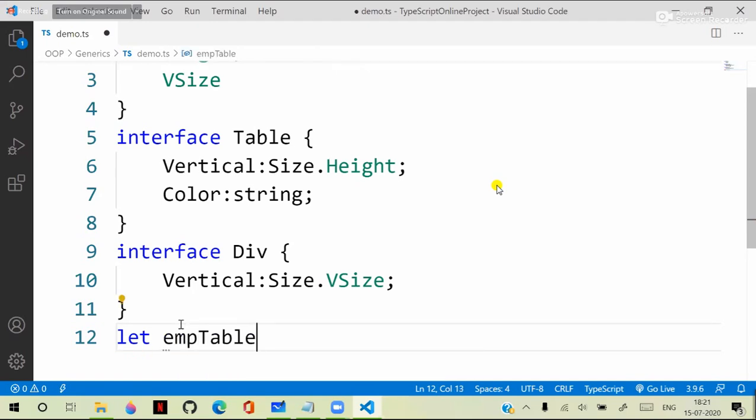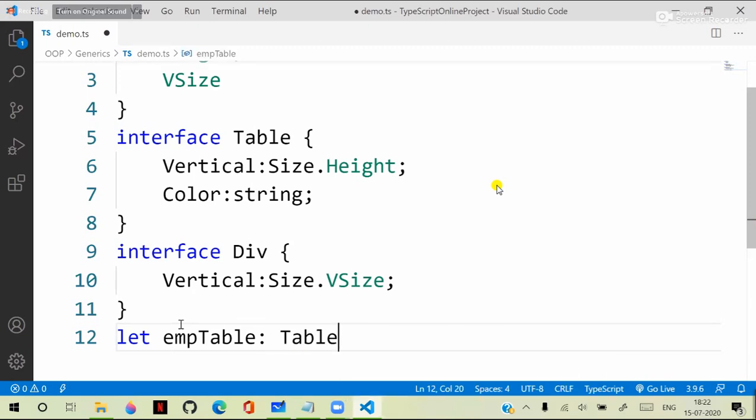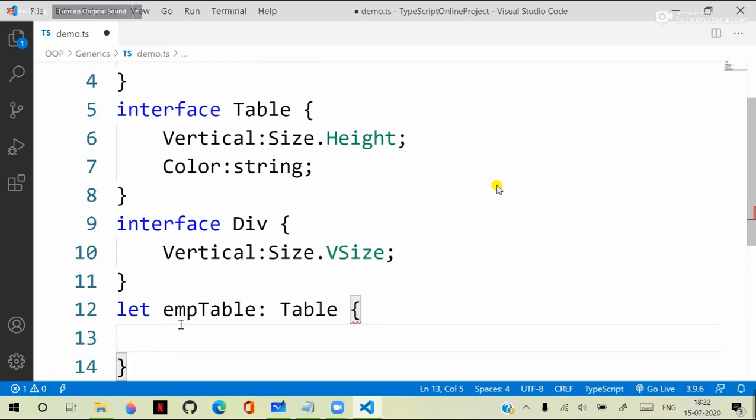This emp table is of type table. And for table, we are defining the option that is vertical. So that means for vertical, we are applying some value.